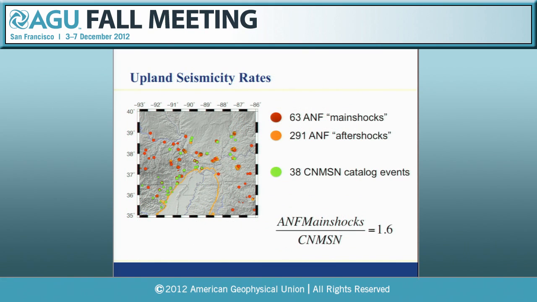All right, so upland seismicity rate. Now, I have not removed blasts. So my attempt to remove blasts was to name things aftershocks. There are clusters of seismicity in the Array National Facilities catalog that I think are likely anthropogenic. And so what I did is essentially identify aftershock areas and removed them to do this rate calculation. So what I'm saying here is that the Array National Facility, or the use of the transportable array data, has created 1.6, maybe a little higher, more earthquakes in the catalog than just using the current network would do.